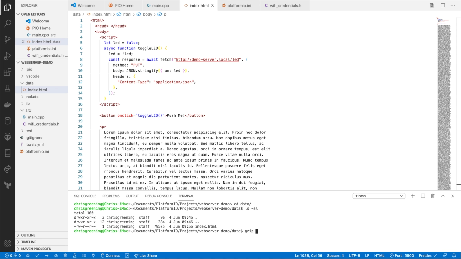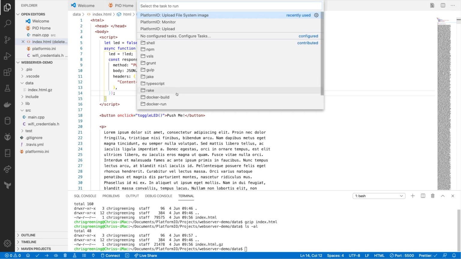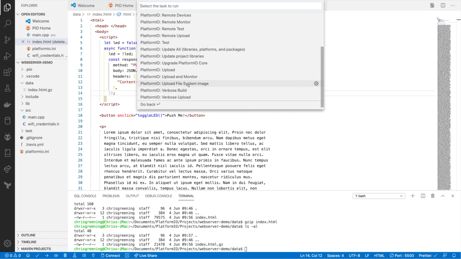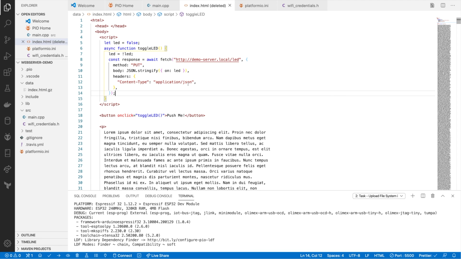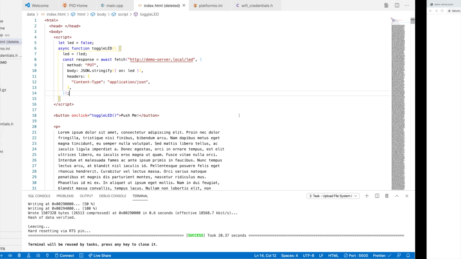But what we can do is compress our files, so we can use gzip, and now you'll see our file shrunk down to just 21K. So I can upload this straight to SPIFFS again. We go to Tasks, PlatformIO, Upload File System Image. So that's pushed our file up again.